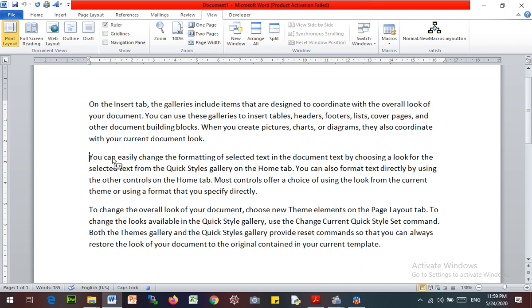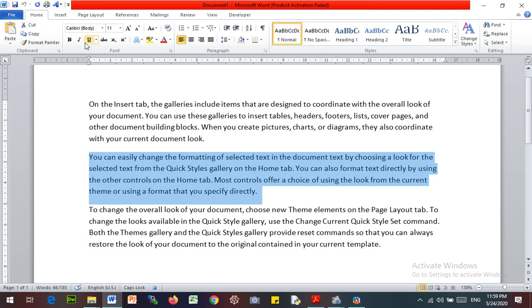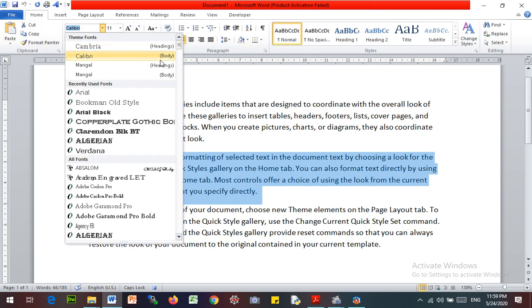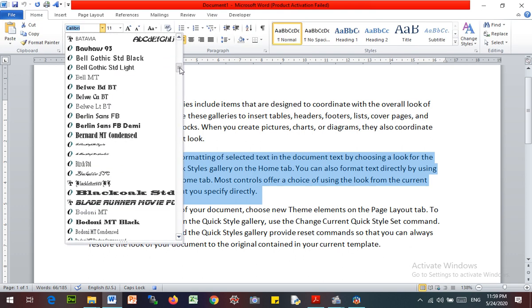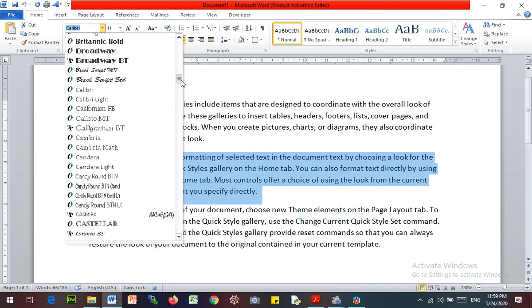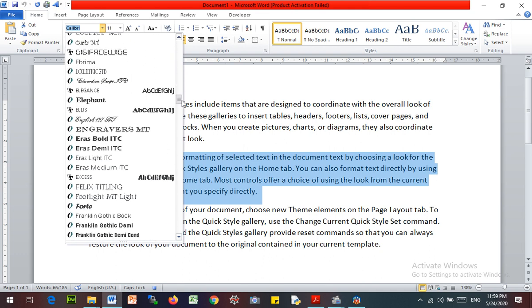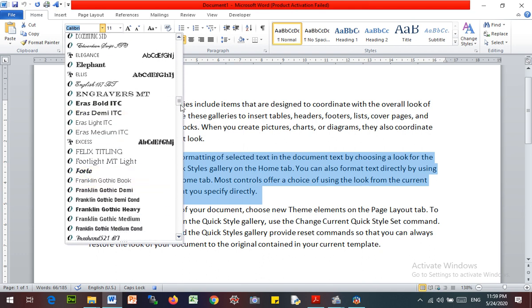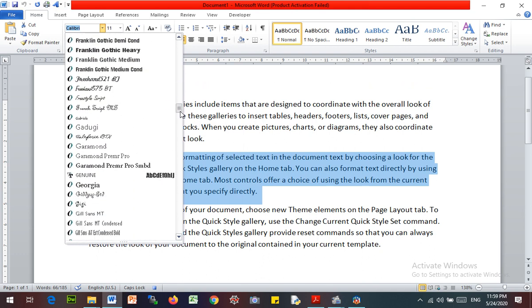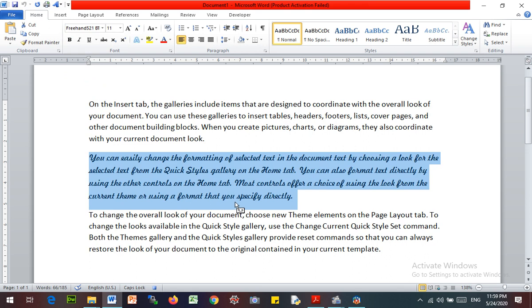So I am going to change this paragraph completely. I want it in a different font, so I'm going to change the font, and it is recording in my macro. I want it in this freehand font.